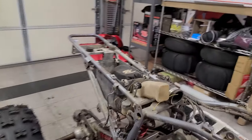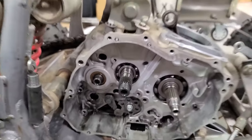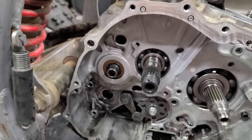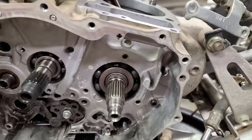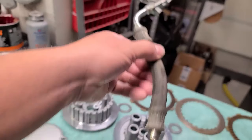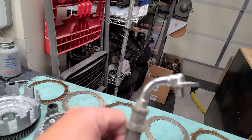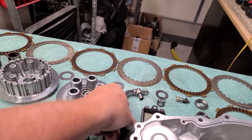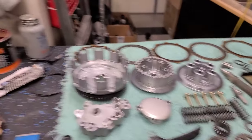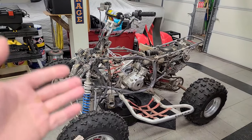Got the gasket material off of the case side also. Also came off fairly easy. All I used was a razor blade on that. I don't think we have to touch that any further. Flushed the crankcase again, and I took the bottom hose off of the oil tank, and I flushed this out. This flows nice and good now, so we shouldn't have any issues with oil flow. I didn't want to have to worry about that, because the last thing we need is a quad with no oil, even though if any quad can run without oil, it's a 400EX.